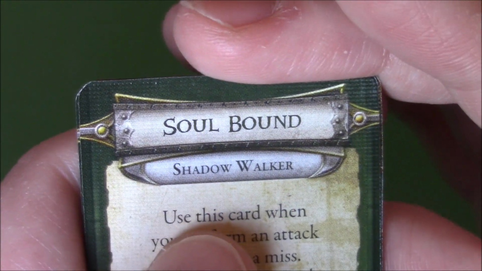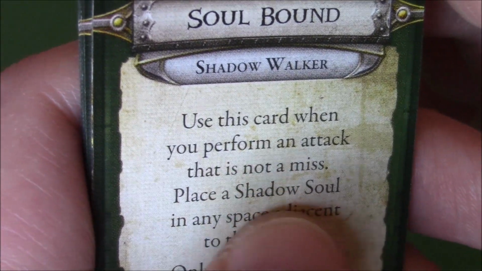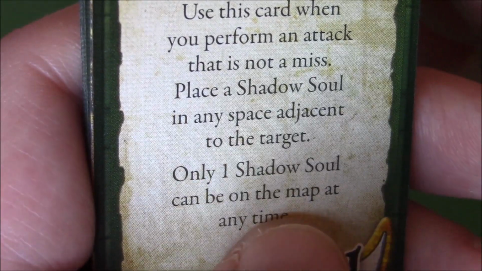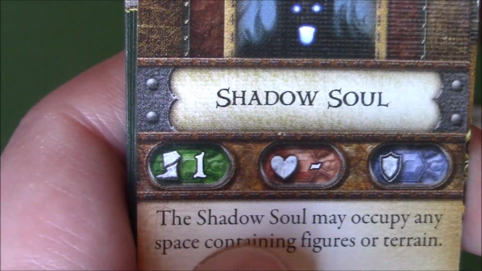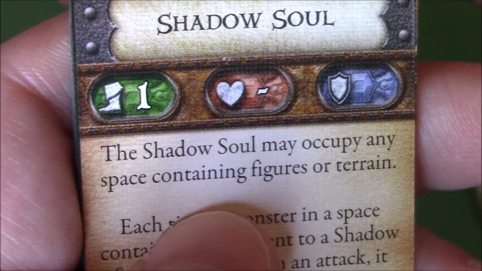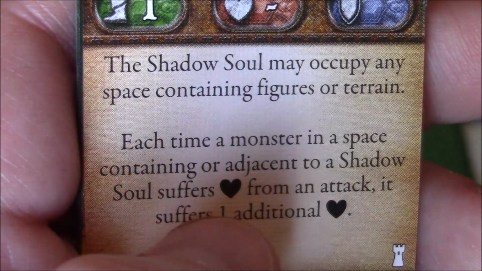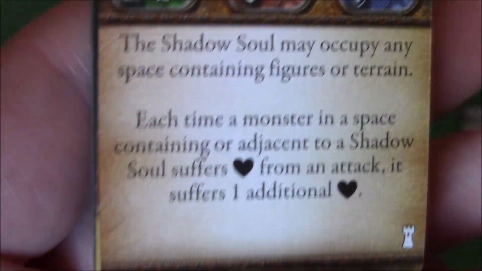So if we have a look at this, we start off with Soulbound. Use this card when you perform an attack that is not a miss. Place a Shadow Soul in any space adjacent to the target. Only 1 Shadow Soul can be on the map at any time, and there's only 1 to use. The Shadow Soul has no health, no defense, 1 move. The Shadow Soul may occupy any space containing figures or terrain. Each time a monster in a space containing or adjacent to a Shadow Soul suffers 1 damage from an attack, it suffers 1 additional.